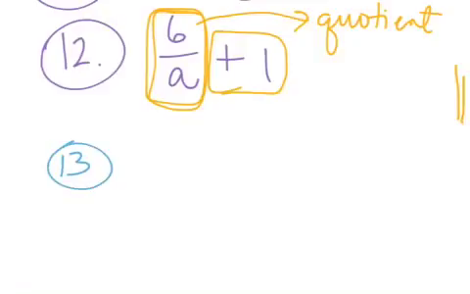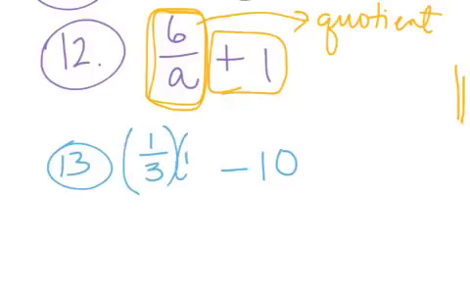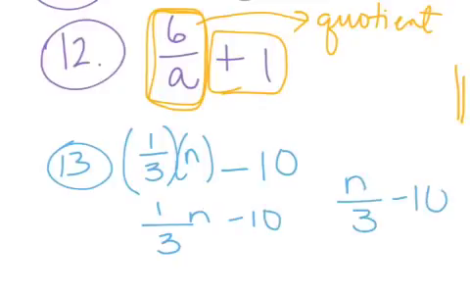An algebraic expression that shows 10 less than 1/3 of a number. So we know it's 10 less than 1/3 of, and in math, of is multiply, a number, which is the same thing as this, which is also this. Because, of course, if we multiplied n times 1, we would have n on top. Don't forget the word of always means multiply in math.